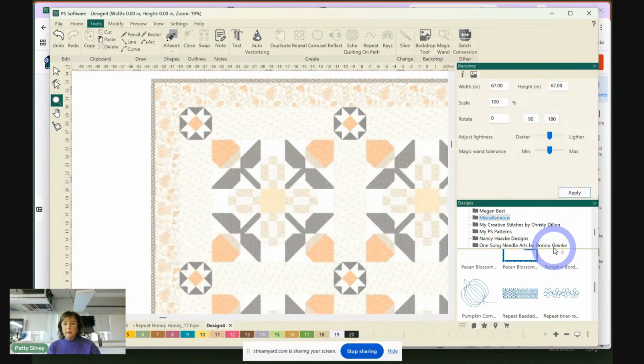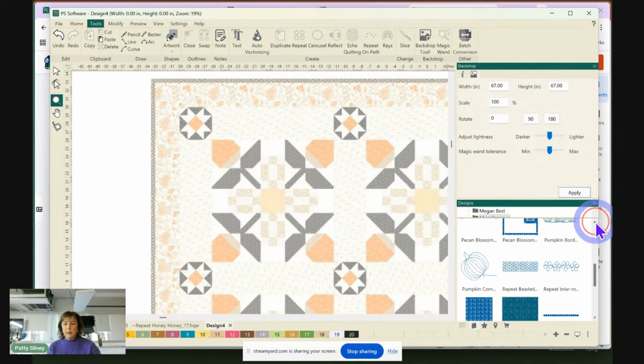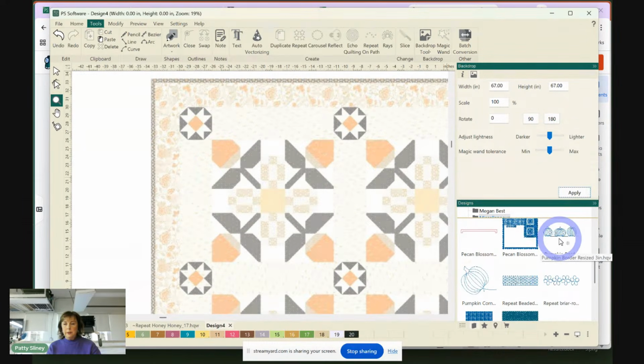So let's just make this bigger so you can see them both. Okay, so this pumpkin design and this pumpkin corner design, they are on ProStitcher.com. They're an in-house design. So if you have a ProStitcher membership, design membership, you can get them through your membership. And they're really cute. And they actually come in two different versions. This one is plain. And then there's another version just like this that has some little grass sticks. I liked the plain one.